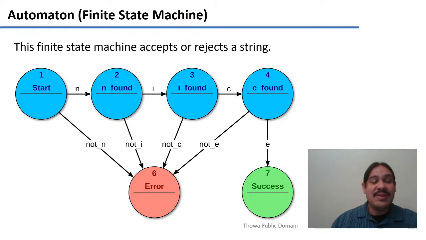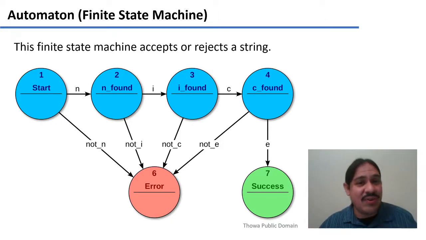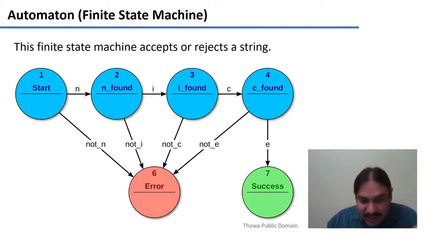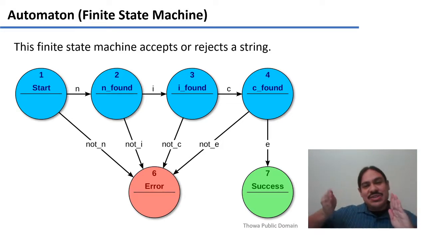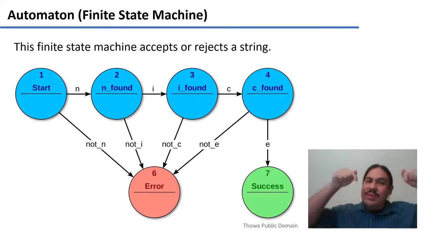Notice, by the way, that you can only be in one state at once. At any given time, you can only be in one state. And this is true for all of the finite state machines that we have seen so far. If you're in a turnstile, you can only be locked or unlocked. You cannot be both states. If you are a light switch, you can only be on or off. You cannot be in more than one state. And here, you need to be at a particular stage of the string. You cannot be in two places at once.